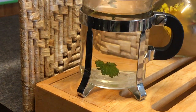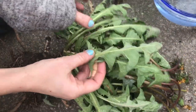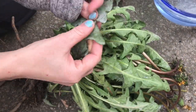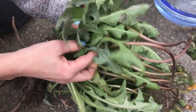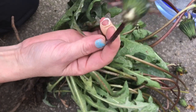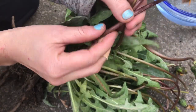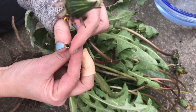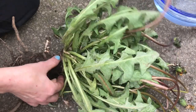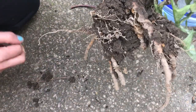And now we're all nice and warmed up, I'm off outside to clean up the rest of the dandelion plant that I unearthed. Now as you can see, although these leaves haven't been sprayed, they do have some dust or sand or something on them, so I will clean up what I can, see if I can get any leaves to eat out of this. I took most of the open flowers off this plant already for the other 2 recipes, but let's have a look at these roots and get them cleaned up.